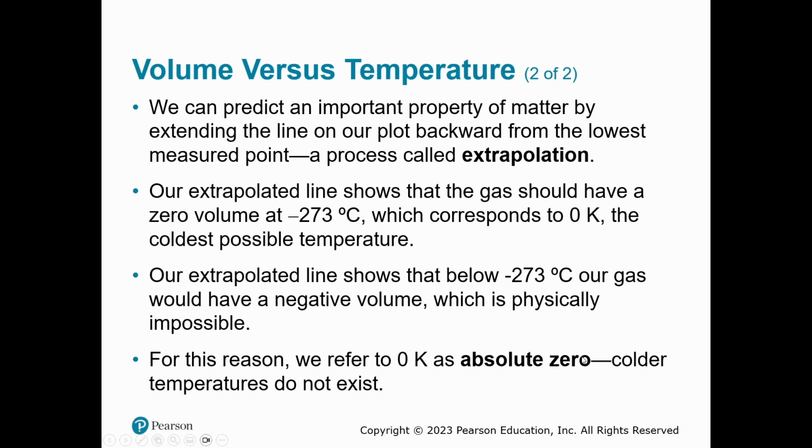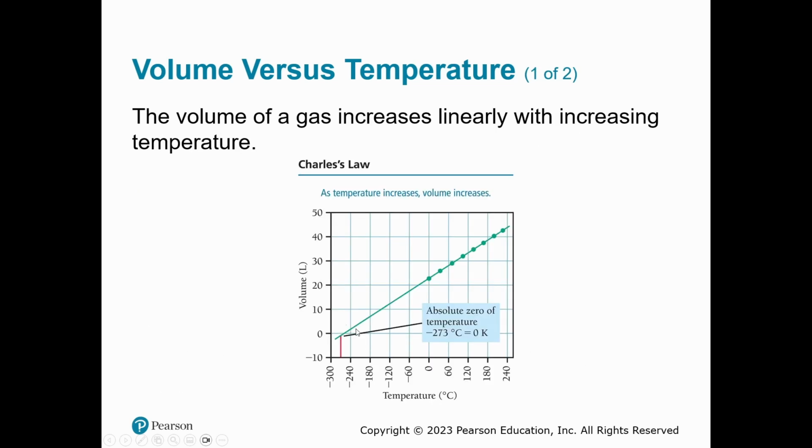At absolute zero, there's no energy in the system. You can't have zero energy in the system. That breaks all quantum mechanical models. And so absolute zero is just a theory that we came up with by extrapolating these Charles law graphs. Absolute zero is very important. We need to have a start point for the temperature. That's why Kelvin is the absolute temperature scale.